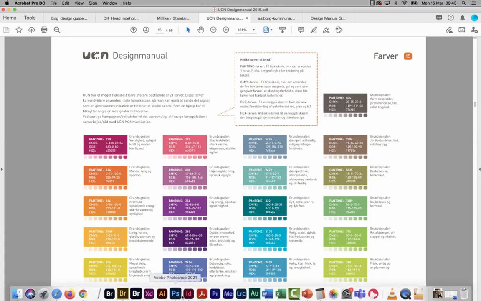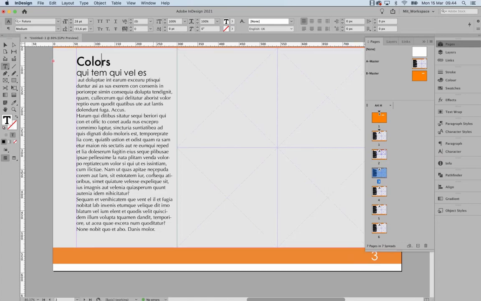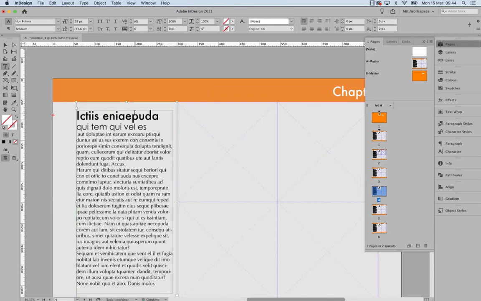Okay, cool. The next part, inside of the color section, there's also color combinations, which colors can be combined, and color harmonies, which colors look best next to each other. And typically there would be some examples of use, how these colors are being used. The next part would be typography.